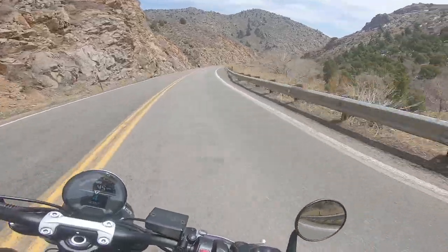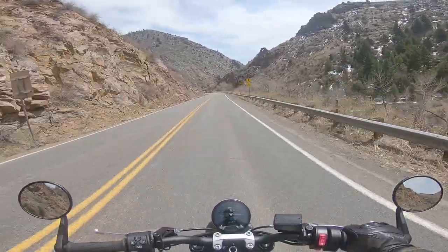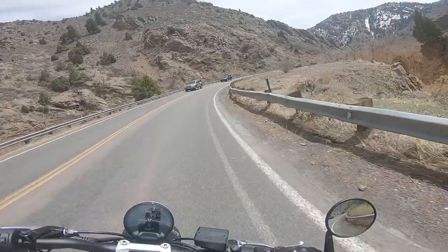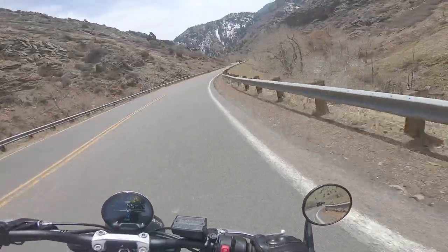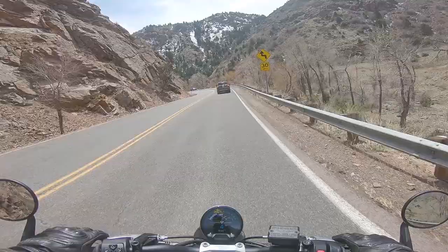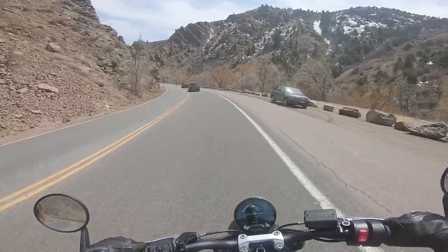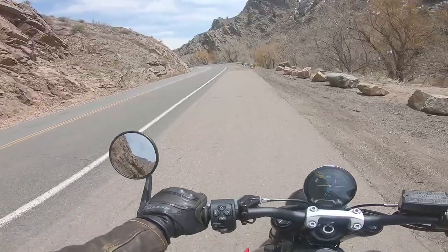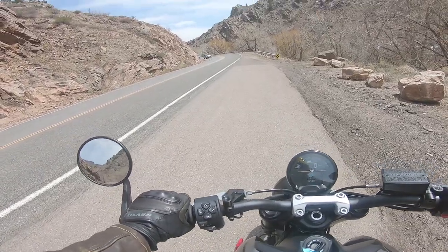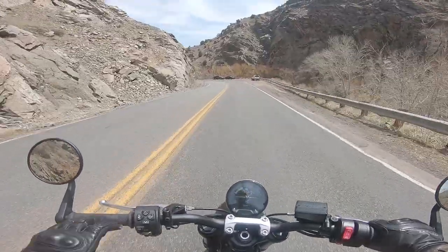Speaking of other triples and other 650s, let's talk about competition for this motorcycle — what other models will buyers be considering when they have the Trident 660 on their shopping list? I'm going to focus on what I consider the two class leaders: the Yamaha MT-07 and the Honda CB-650R. With the MT-07, you save a couple hundred bucks, it's a teeny bit lighter, and you get a teeny bit more torque down low, but it doesn't rev out nearly as high or build as much power on the top end. You also don't get traction control or most of the electronic features on this bike. The CB-650R obviously outclasses it in power, but the MSRP is also $1,000 higher.